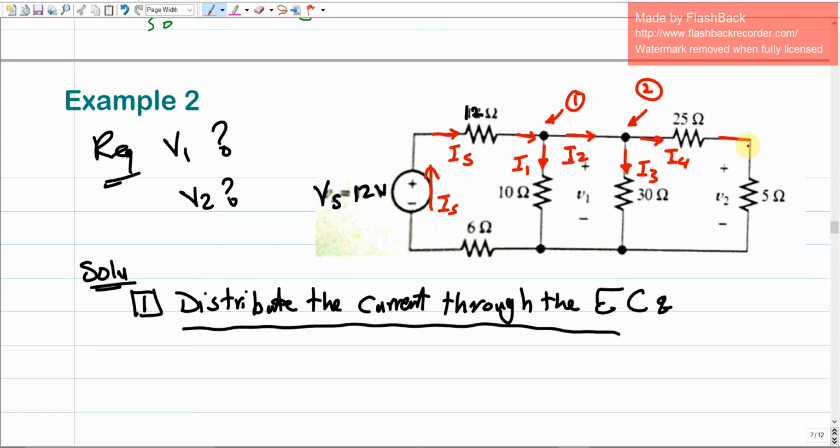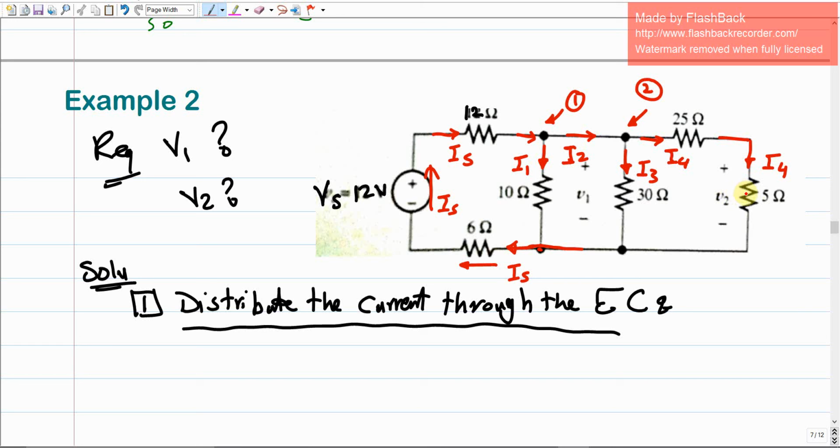Then this I4 is going to keep going here into I4 as well. Then everything will be collected back again here at this node, so I1 with I2 and its division will be collected back here. So what should be the current over the 6 ohms? It should be the total current which should be received back again to the electrical circuit. Make sense? We have to start from the resistance at the end, away from the source, which is the Vs.